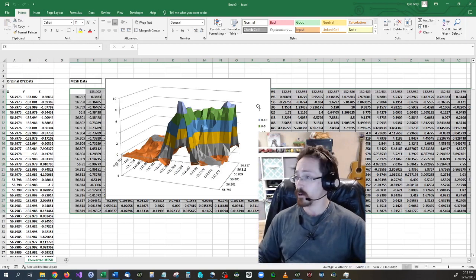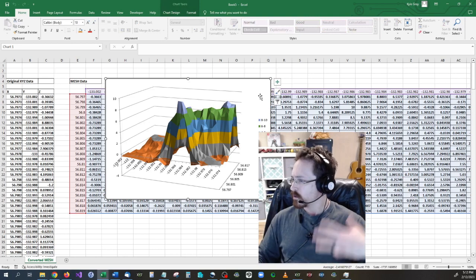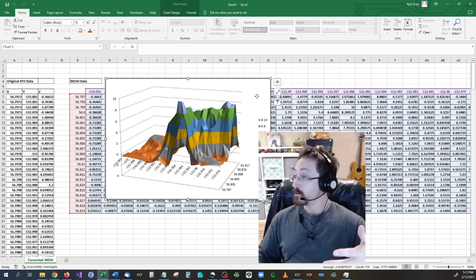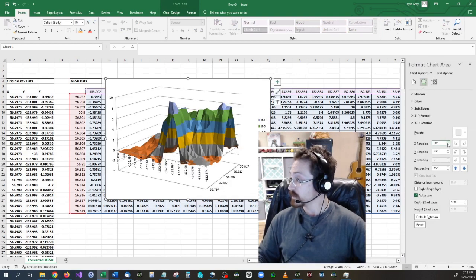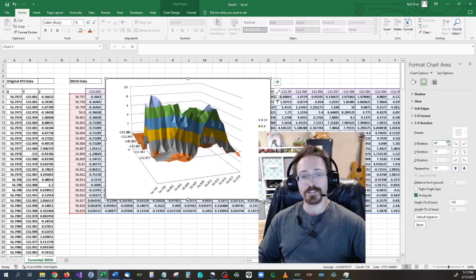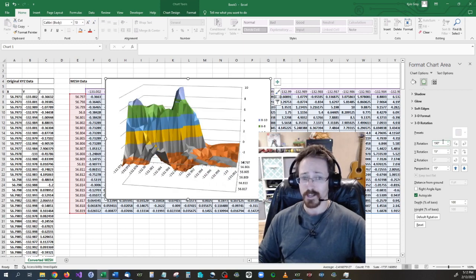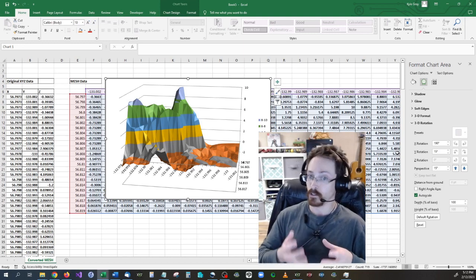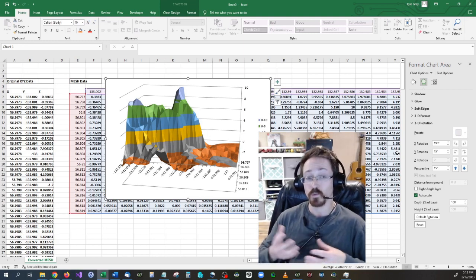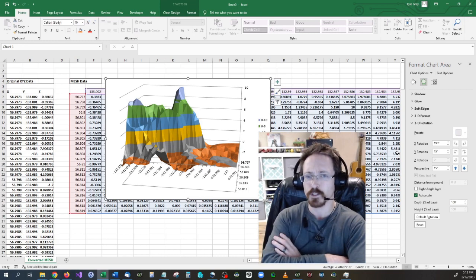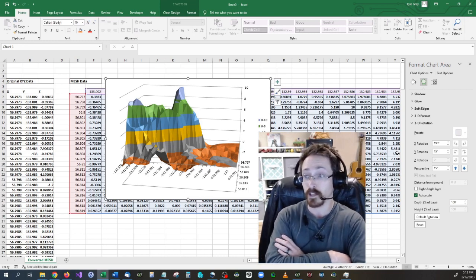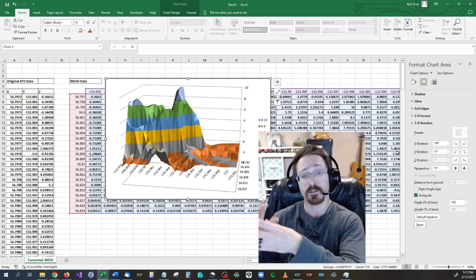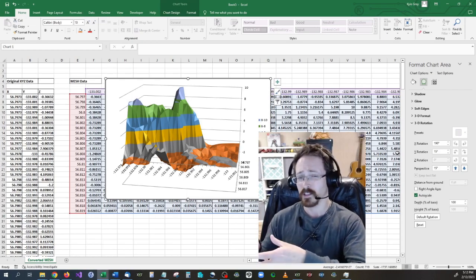So here we have our 3D surface graph mountain range, and I'm going to go here to 3D rotation, and as you can see, this works so much better. So yes, there are 3D scatter plots inside of Excel, and yes, you can actually use them with XYZ Mesh, but if you're going to be doing a scatter plot that is, for instance, of a surface, you might want to instead use a surface graph for that.